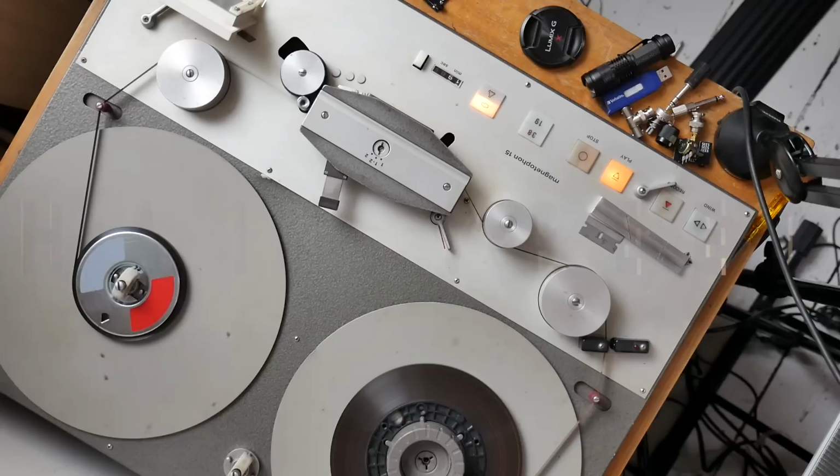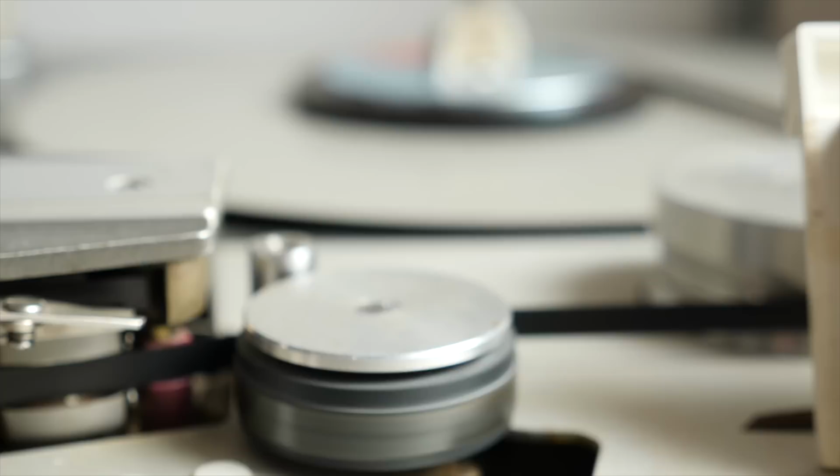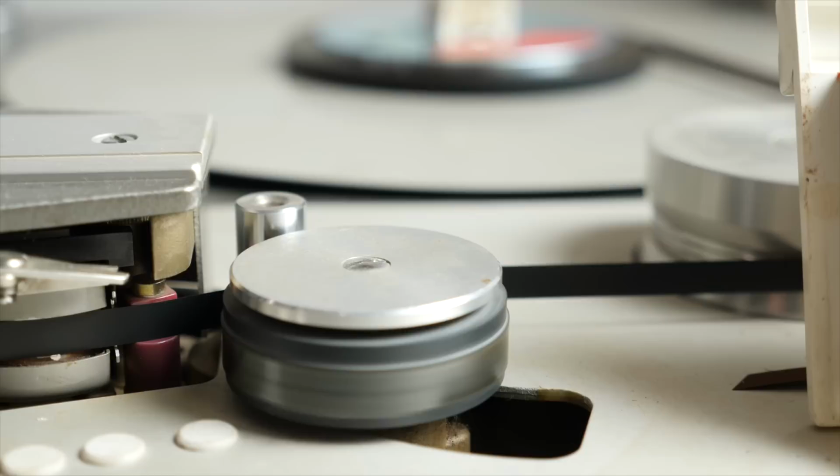Drop that to best speed. Bring back the original plus space.